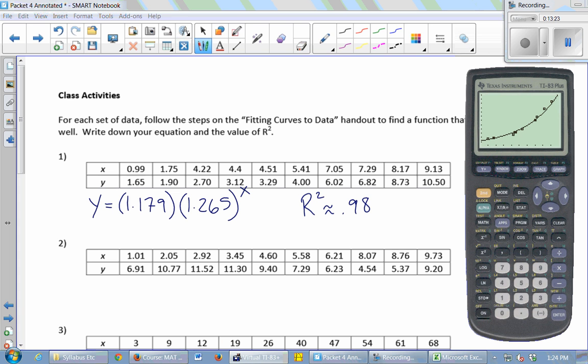You didn't get an r squared? Okay. If you don't have r squared, I'll walk you through the steps. It's written in your notes a little earlier. But if you didn't get an r squared, you go to catalog. It's second 0.